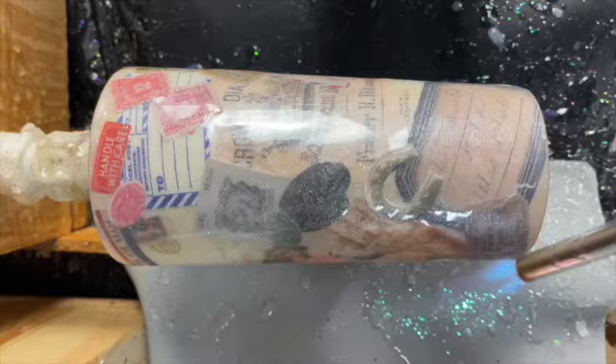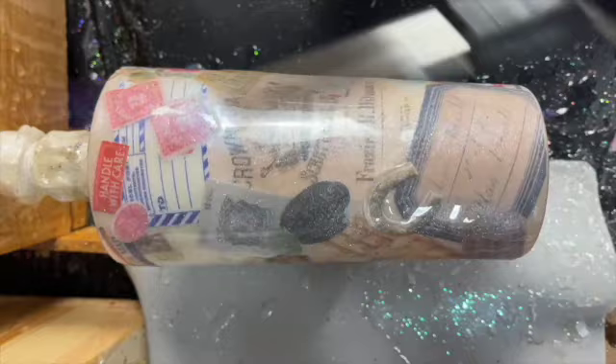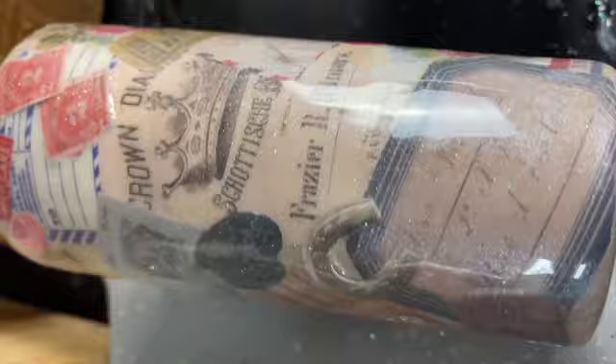I also wanted to show you how I torch my cups. ALE epoxy really, really likes the torch. I'll usually just go right over the cup, let the flame touch the cup for one full rotation of my turner and that will pop any bubbles and it comes out totally perfect. I'm going to let this coat cure about six hours and then do all of my sanding and then go in with my final coat of epoxy and we'll be all done.